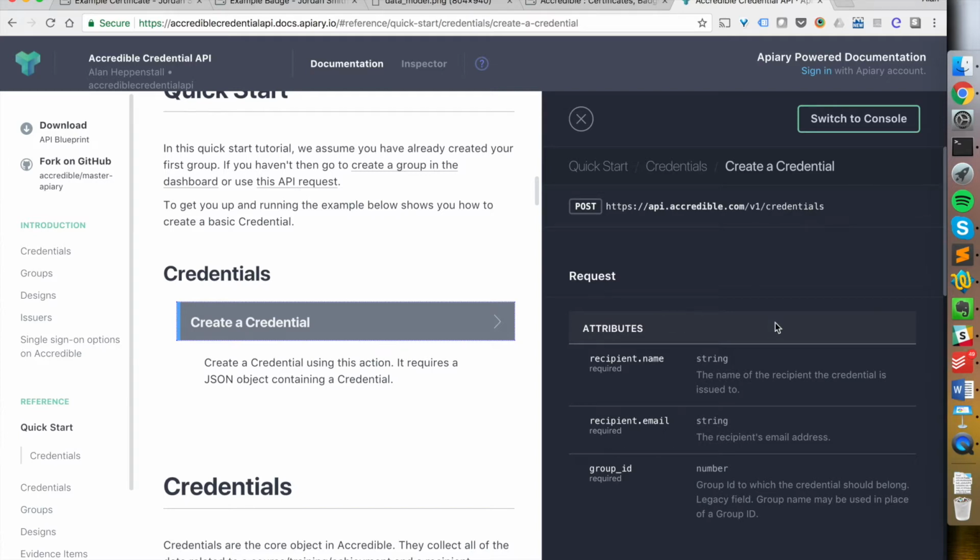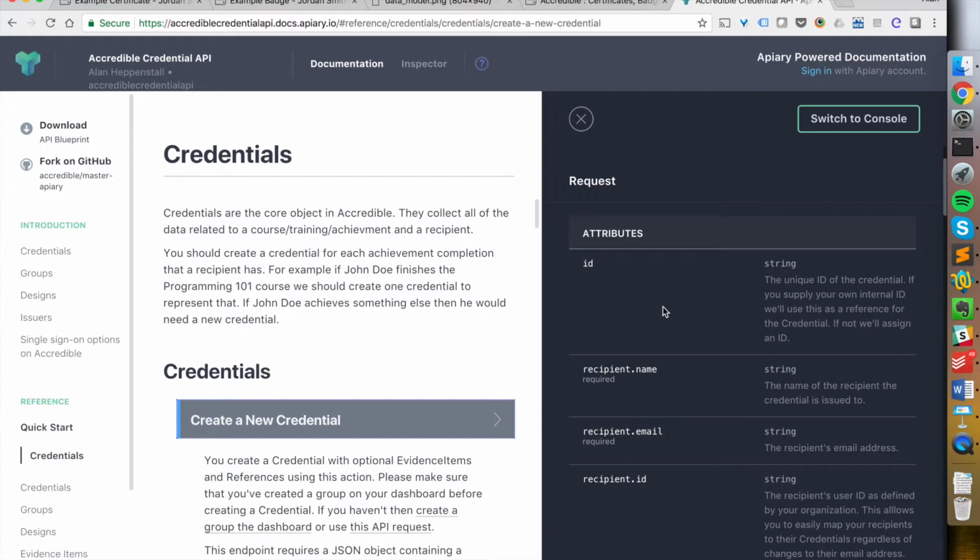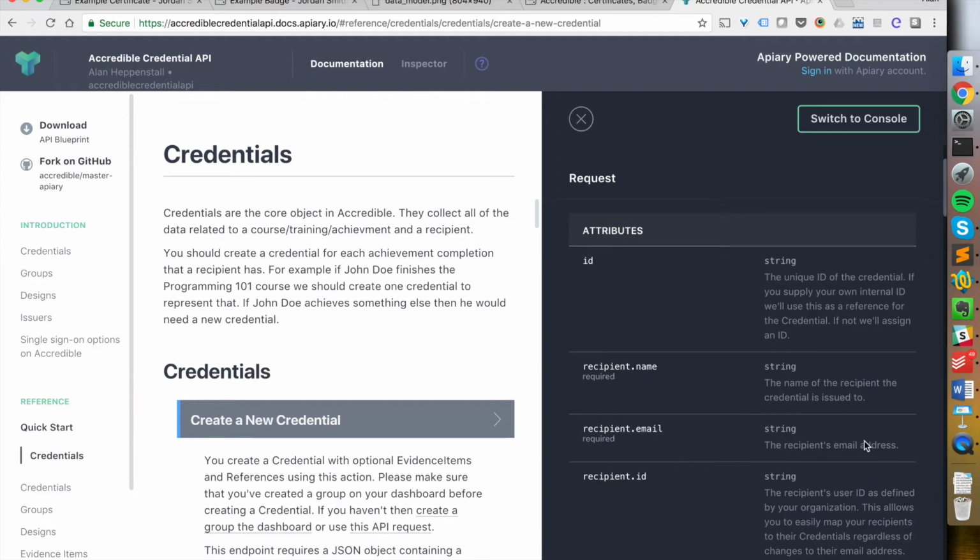Once we've got comfortable with creating an example credential with the minimal information, we can take a look at the other fields available on a credential that we might want to pass along. So the most important fields here really are going to be both the credential ID and the recipient ID. So we recommend using these fields if you're implementing against the API, because you can supply unique identifiers for credentials and for credential recipients, which you can reference later. That just means you won't have to store any data internally, and you can rely on the IDs that you send us for things like user IDs, which will just make things easier in the long run when you want to come back and edit credentials programmatically.